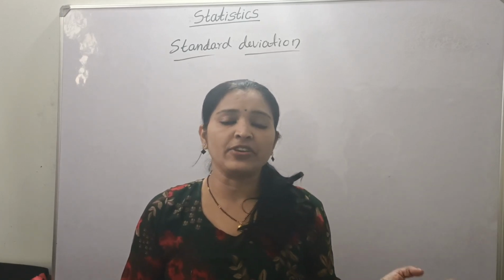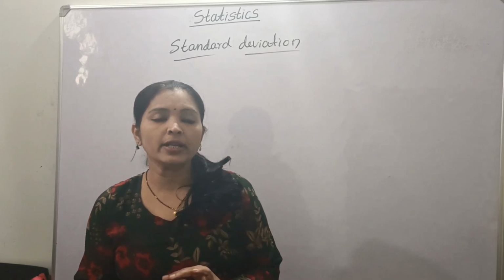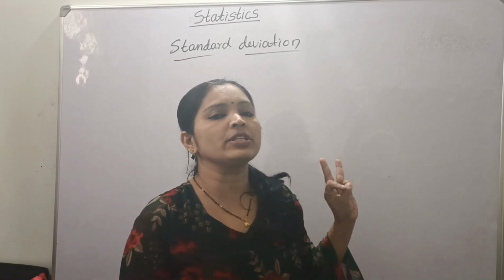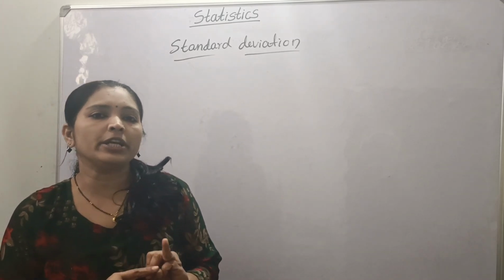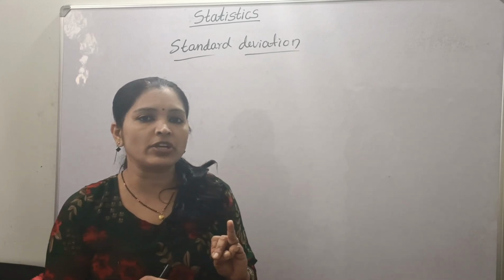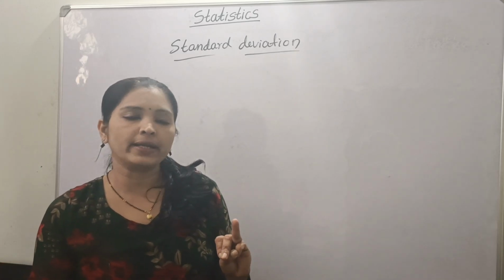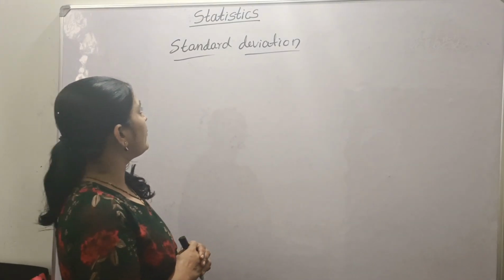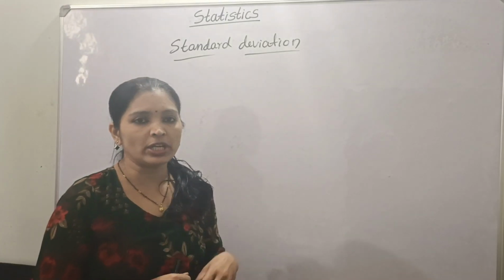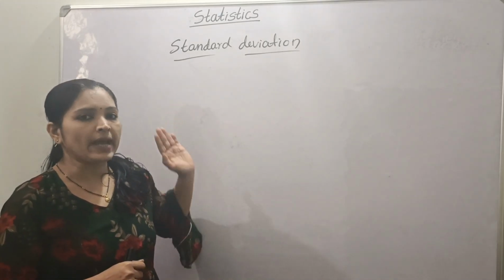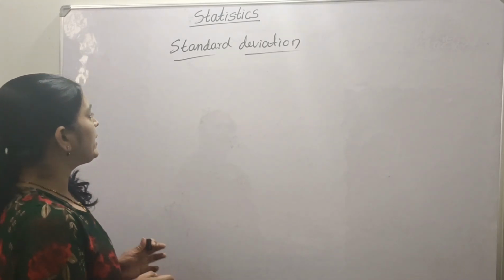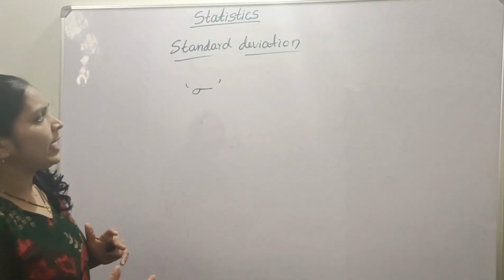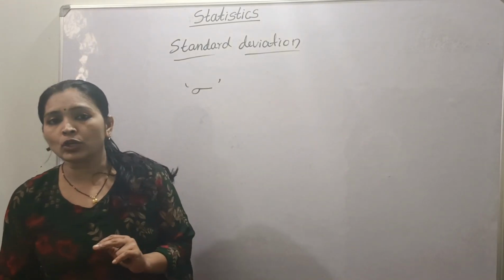In our last class, we learned the measures of dispersion, that is, 3 types of measures of dispersion. One is range and the second one we studied is mean deviation: mean deviation for ungrouped data, and mean deviation for grouped data, in grouped data, discrete frequency distribution and continuous frequency distribution. So here we will study standard deviation, the third measure of dispersion. Standard deviation is denoted by sigma. Now first of all let us go through standard deviation for ungrouped data.